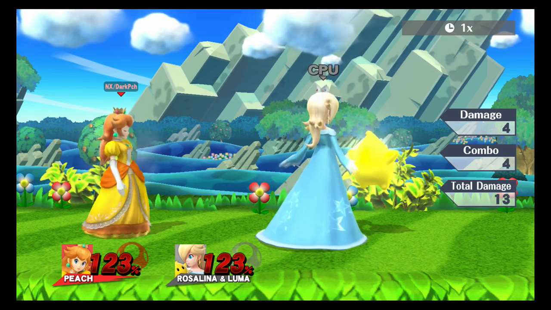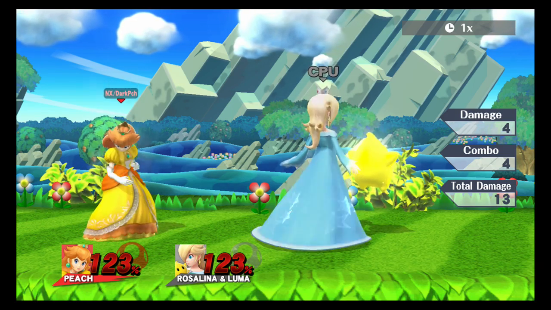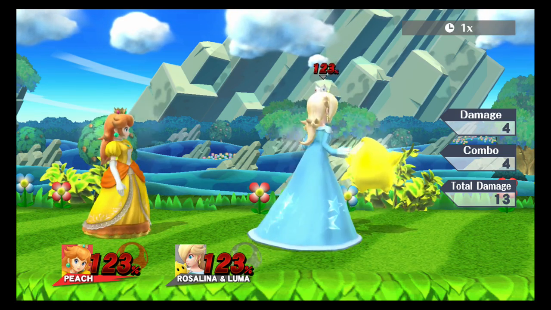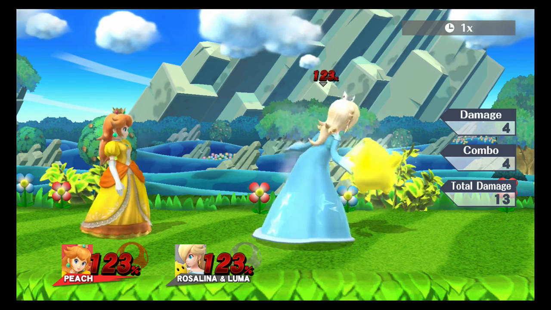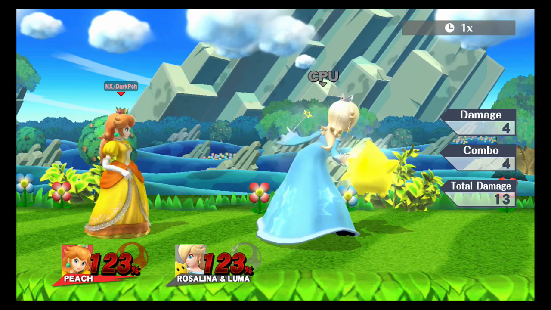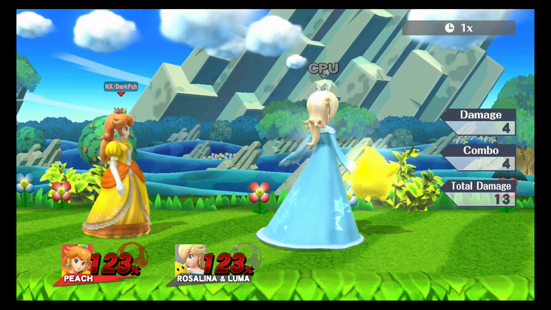You might find something like, oh, what? I can really punish you for doing this? And people, even the top players, saying that this is safe on shield? Hold on, no it's not. And look, again, perfect example, the down tilt with Rosalina when she dash attacks the shield. I never knew that until I looked it up like last week and I was like, oh, what?